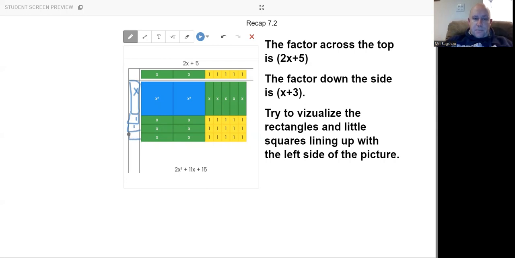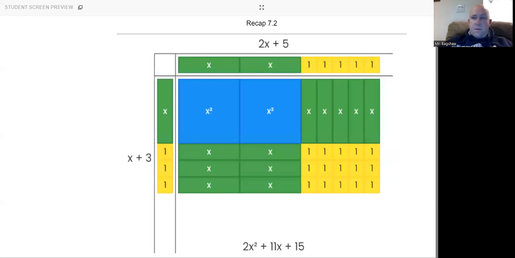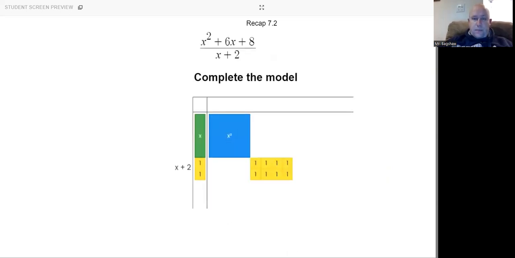The number of shapes is important, but remember that the factor is not the same as these shapes. It's the shape that has the same width as this. So for the x squared, it's an x, and for the x's, it's actually 1, and there would be that x plus 3. If you couldn't visualize it, my picture wasn't very good, but hopefully that's a little bit clearer. If you multiply together 2x plus 5 times x plus 3, drawing the little boxes that we drew, you would end up with this answer here. That's what we're trying to do, but just in reverse.